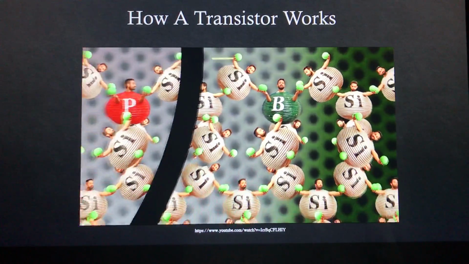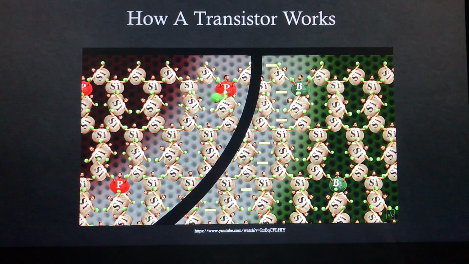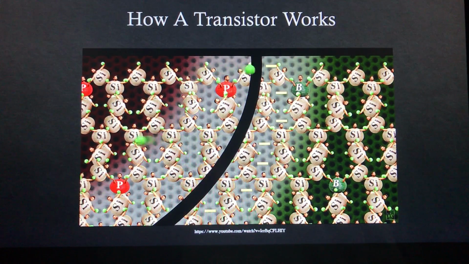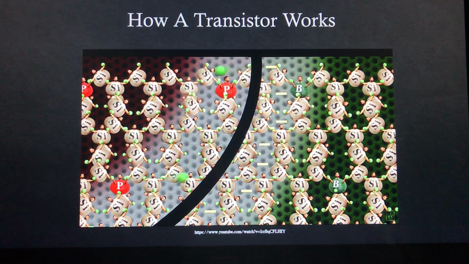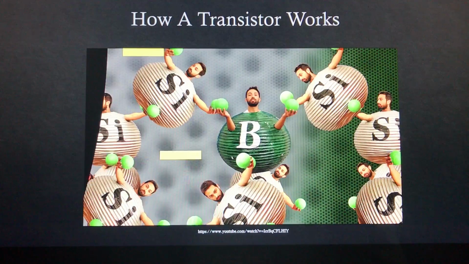Now this makes the p-type negative thanks to the added electrons. And this is important because the p-type will now repel any electrons that try to come across from the n-type. So the depletion layer actually acts as a barrier, preventing the flow of electric current through the transistor. So right now the transistor is off. It's like an open switch. It's in the zero state.